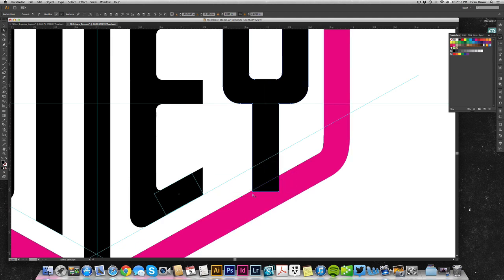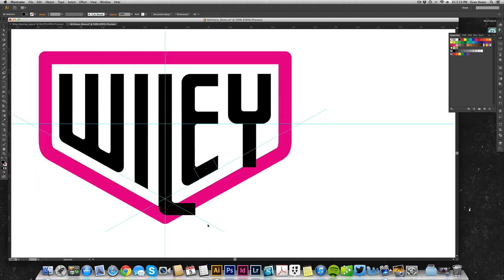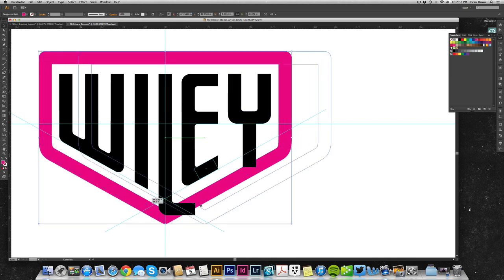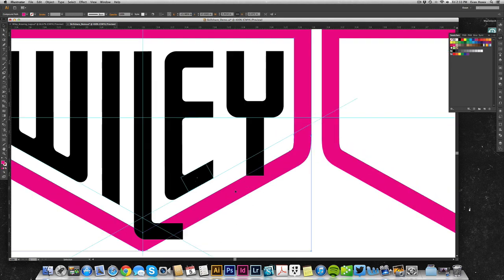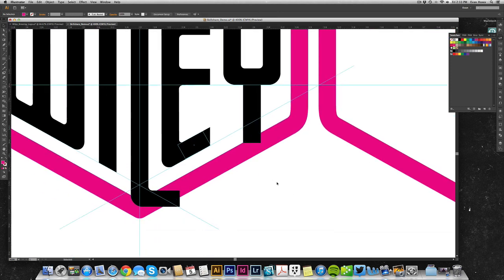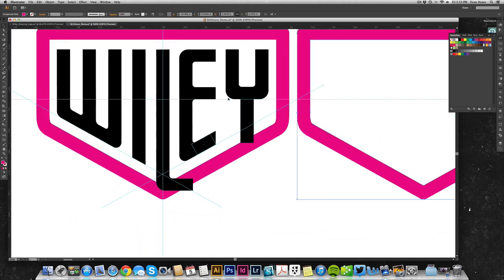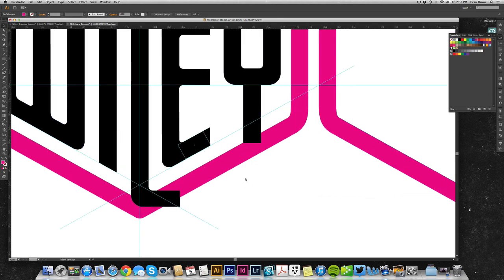So what I'm going to do is just drag it down here. What I'm going to do is actually just copy this shape so that I have that outer shape, and now I'm going to dismantle this outer shape and add it to the letters, but then I have this saved so that we can come back to it and just put it over the shapes so it fits all together.